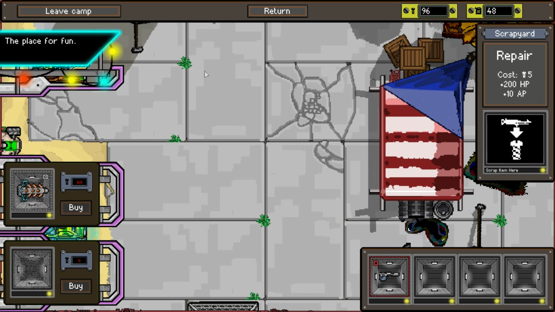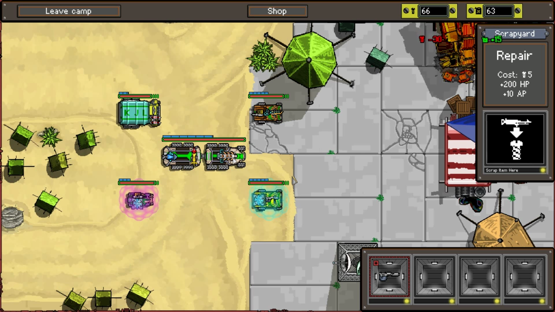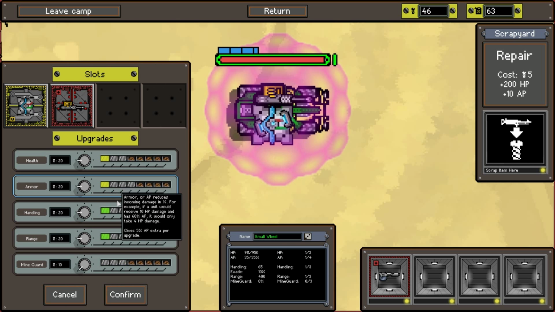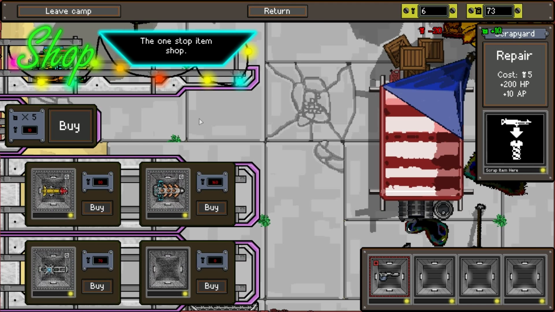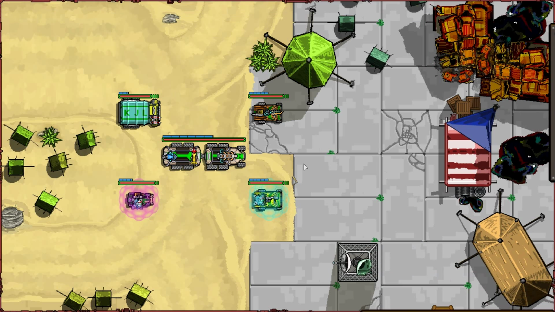We're going to need more fuel. And then I want to upgrade some of my other vehicles. This poor guy needs to be upgraded a little bit. Let's give him health, armor, and one more handling. And then we're going to buy two more fuels. We're now out of cash. I have enough to repair one more thing. No one actually is hurt. Let's leave the camp.